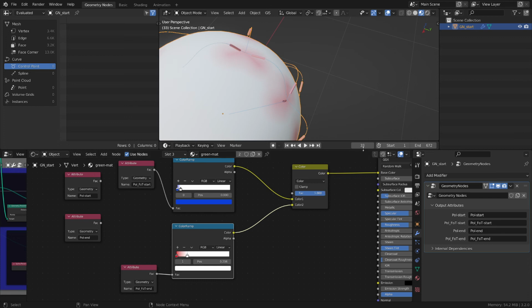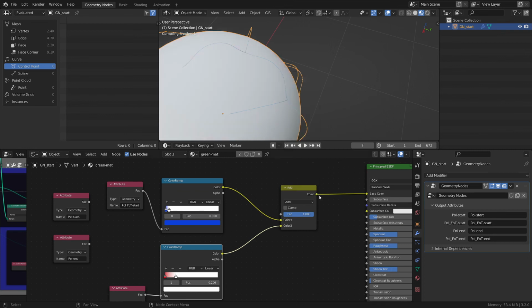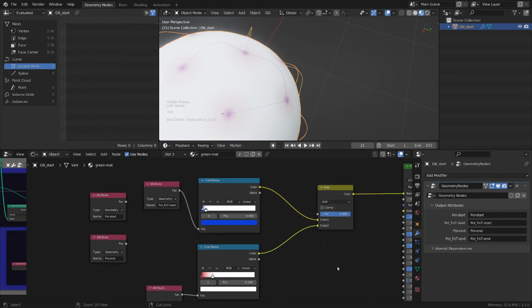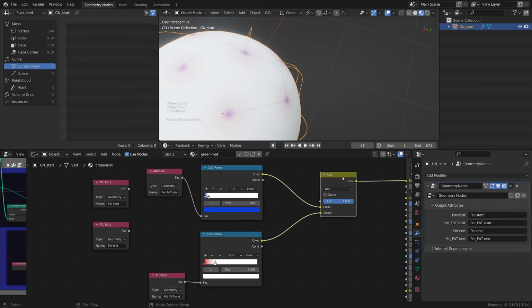Yeah, something like this. It's just a matter of playing with the values now. The important thing is that the setup is working.